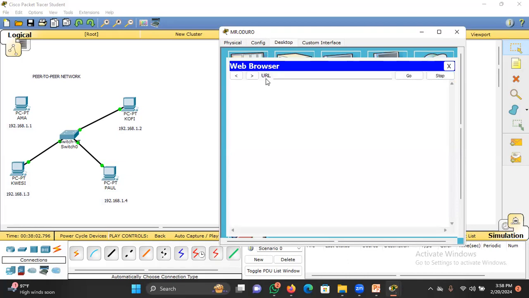Then you have the Uniform Resource Locator. This is a link, or this is a command that's going to allow us to hit the website on the server. And we are going to start with HTTP.